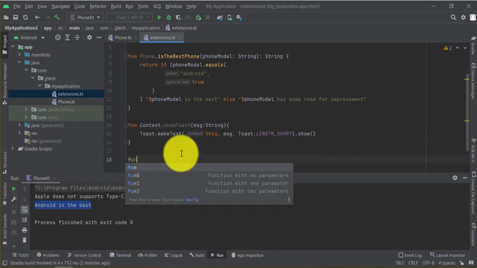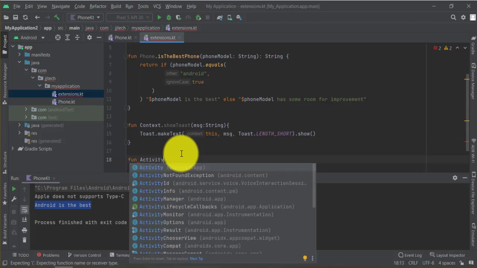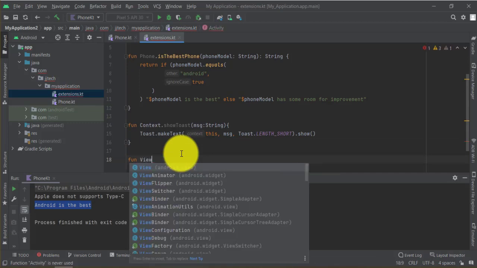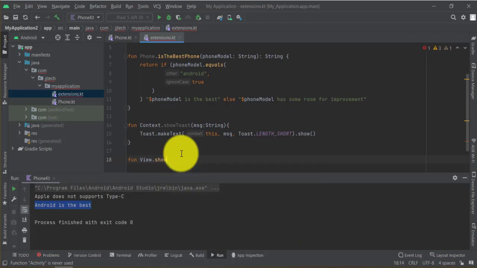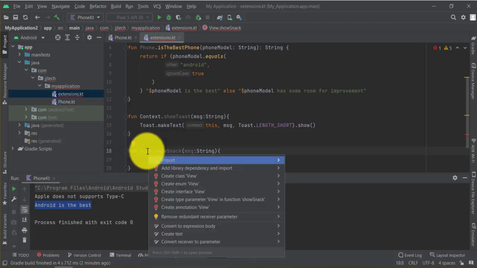Similarly, we can also create View.showSnack with message. Let's import it.